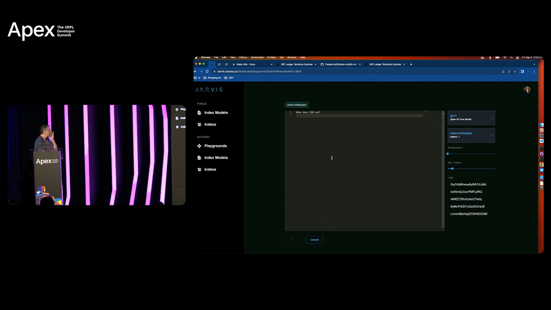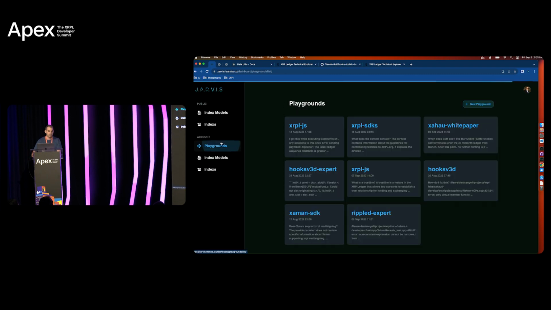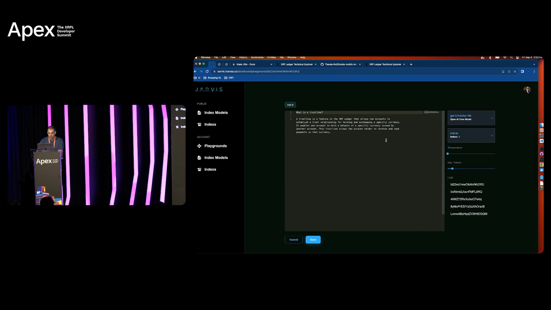And that should return a response of 30 million ledgers, hopefully. We'll see, 30 millionth ledger. So if you're confused, you can come here and ask it questions about what is in that white paper. And then you can get more advanced. I don't have enough time, I'm running low. But one of the things you can see is I was able to use this JS library and ask it to create a multi-sign function, and it went through and did the entire thing.